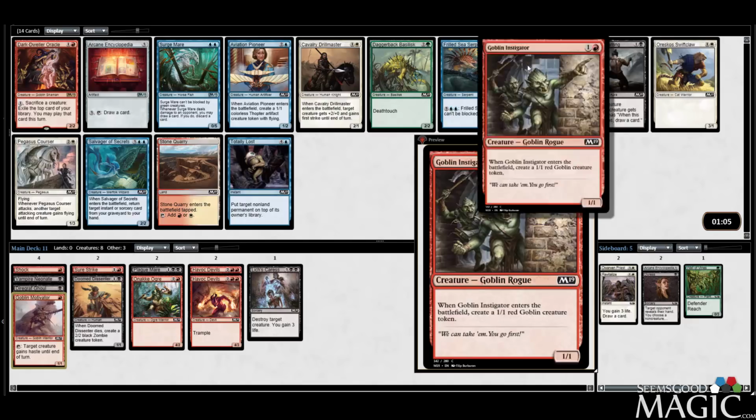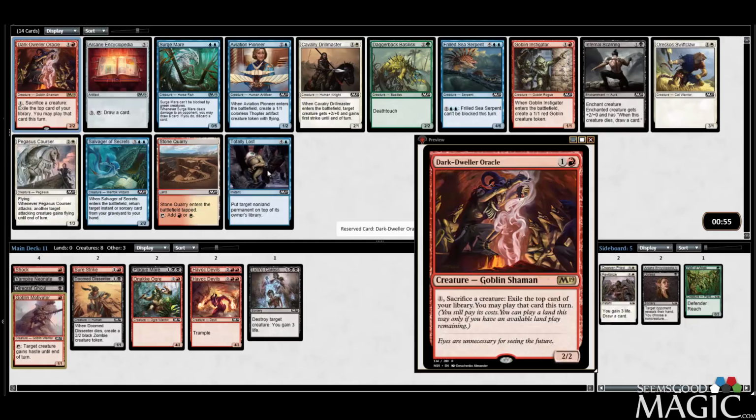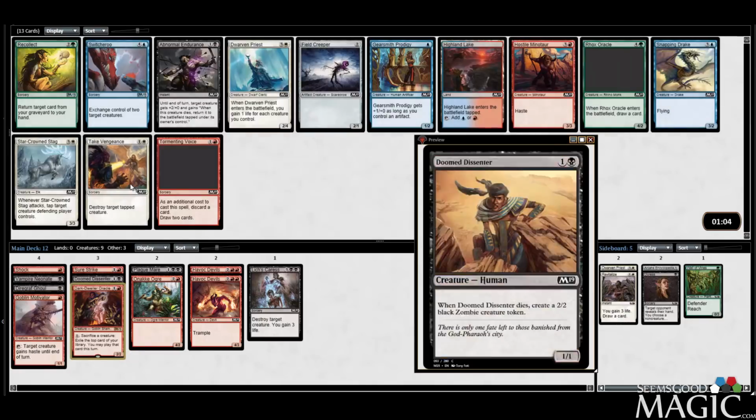Oracle is good with the sack deck. Instigator is a reasonable card if we end up with like Trumpet Blasts. But we'll probably just take the rare here. This card is sweet. I like the Oracle. It's a good bear. Seems fine to me.